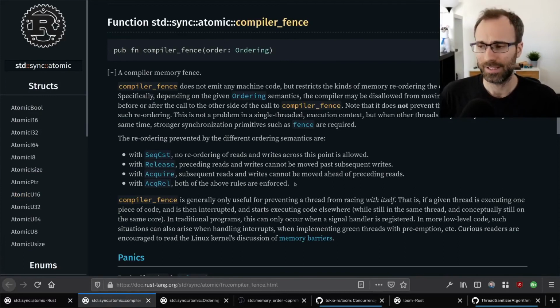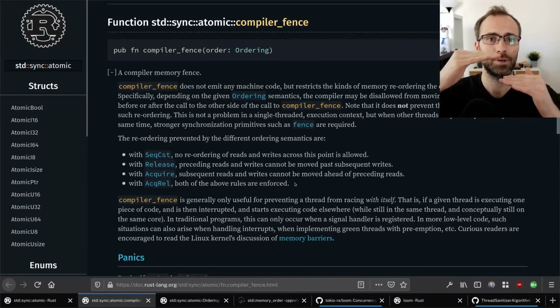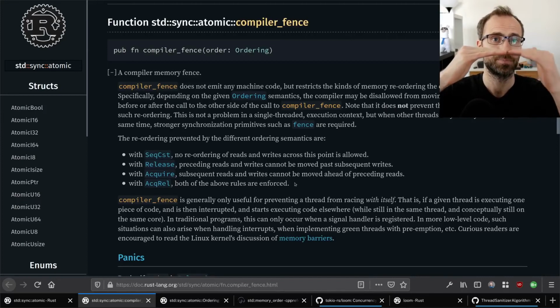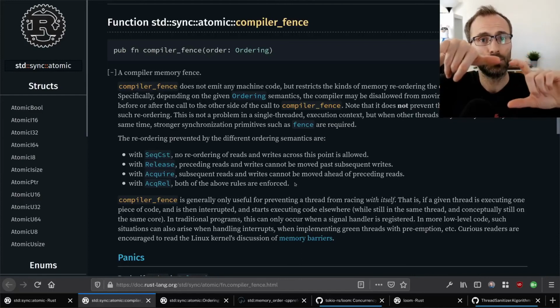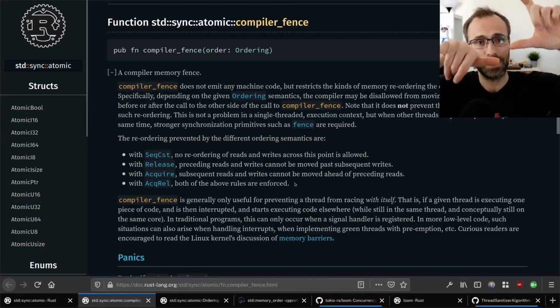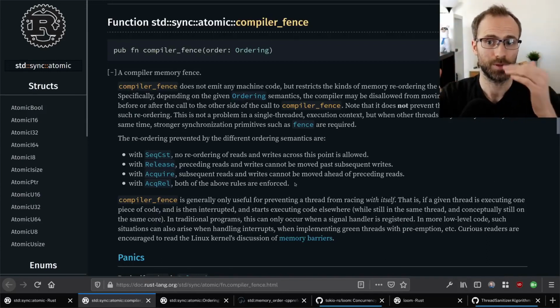This compiler fence is weird. The compiler fence is a way to ensure that the compiler won't move a given load or store. You place in a fence and the compiler is not allowed to move operations under the fence to above the fence, or above the fence to below the fence, within that thread's execution.